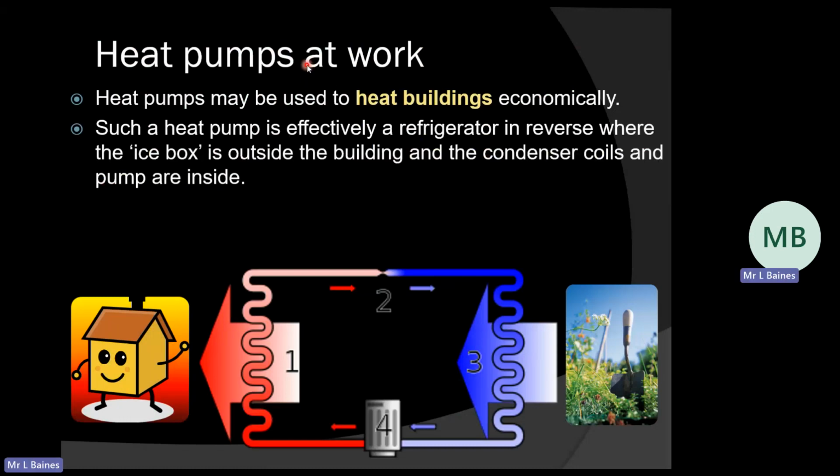Now, a heat pump is essentially a refrigerator in reverse. Before, what we were looking at was the space outside, and then the inside of the fridge. With a heat pump, this cold section is outside of your house or building, and the hot section is inside your house or building. So I'm taking energy from a cold space outside and dumping it into a hot space that I want to heat, my house inside. It's very much like a fridge.